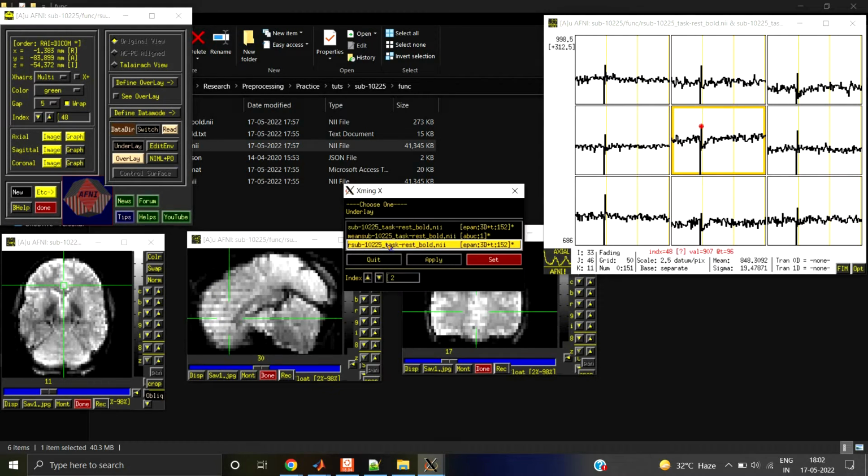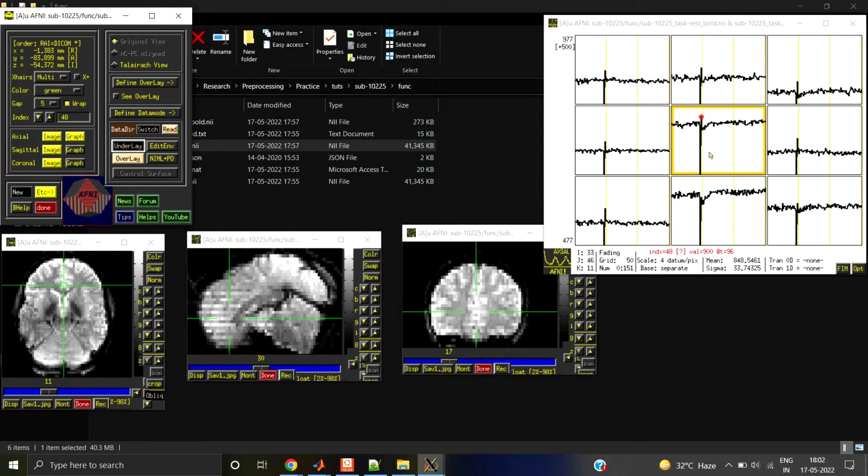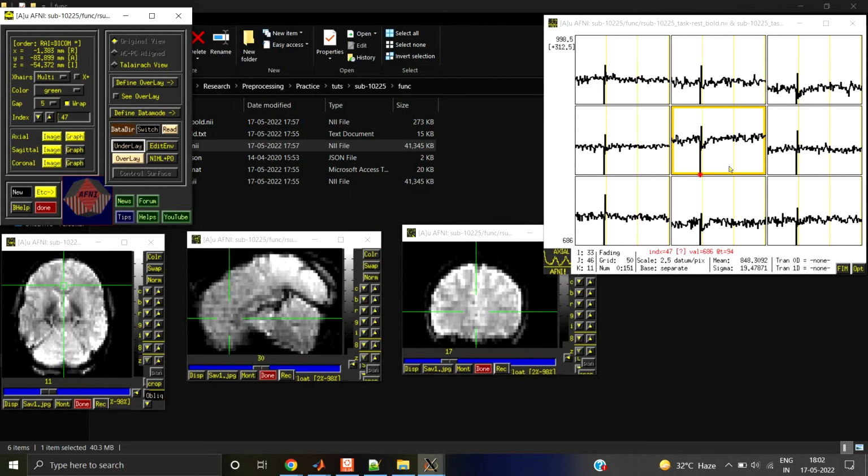If I show you the original image again, look at the dip over here. You can actually see that this is moving up. But in the registered image, you won't see that.